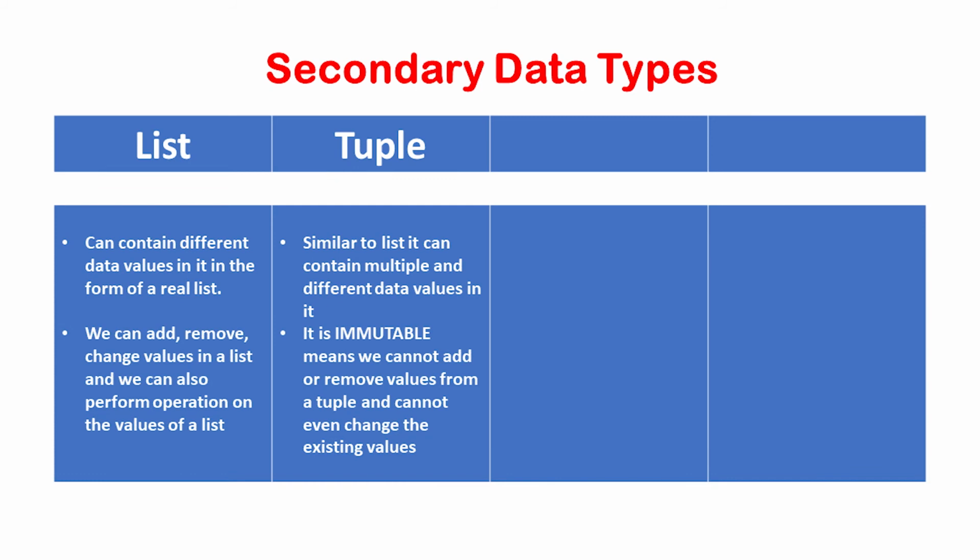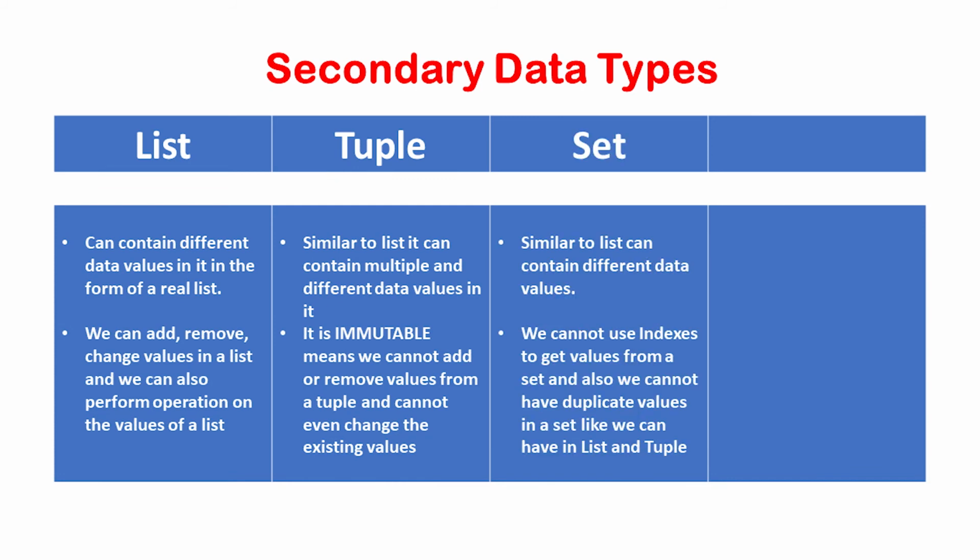And then we have a set. It is also very similar to a list. We can add and remove values, but like we can use index numbers in a list to fetch the values, we cannot do that in a set. And also, we cannot have duplicate values in it.